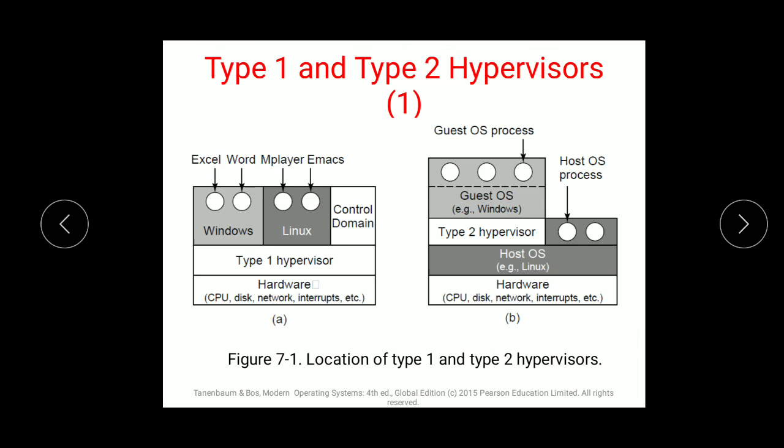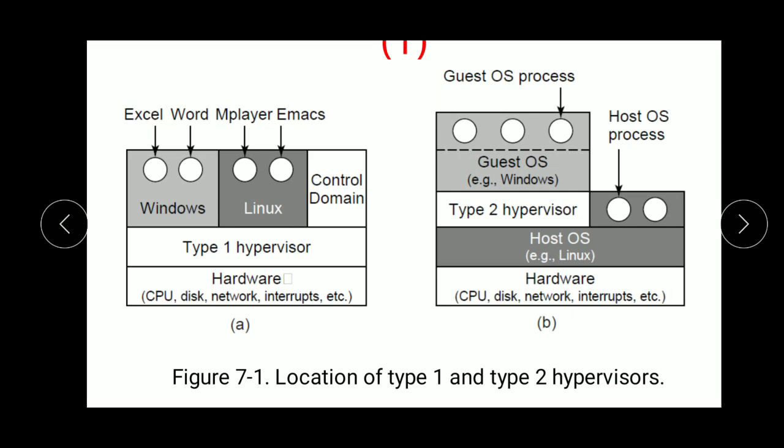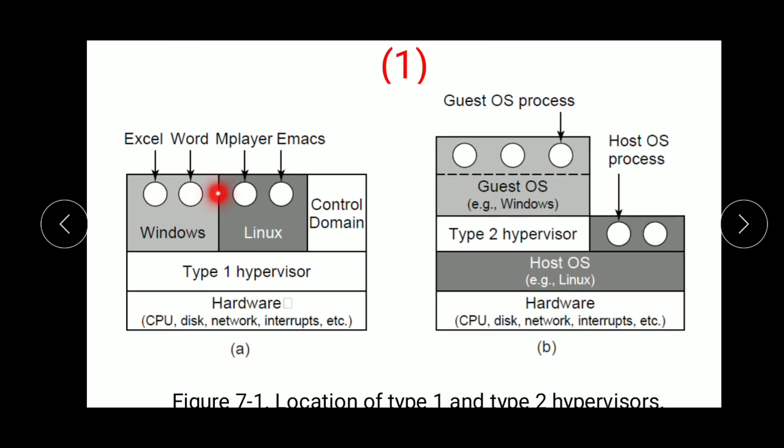When I talk about hypervisors, there are two types of hypervisors, type 1 hypervisor and type 2 hypervisor. Type 1 hypervisor is the only program running in privileged mode. It is just like an operating system on top of the hardware. Can you see this part, part 1? You have your actual hardware, that is your network, disk, CPU, everything, and you have the hypervisor. Now on this hypervisor you have all these operating systems.